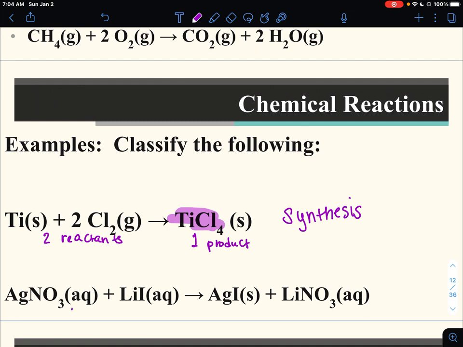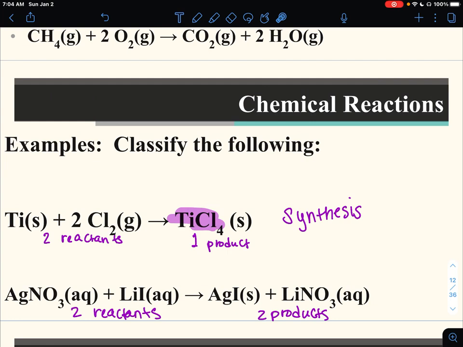Now the second one, you have 2 reactants and 2 products. So when you have 2 and 2, that's what I mean by 2 and 2, 2 reactants, 2 products. When you have 2 and 2, you need to do a little bit more work. So do we have O2 by itself as a reactant? We do not. We have oxygen, but it's O3 and it's connected to Ag and NO, so it's not by itself.